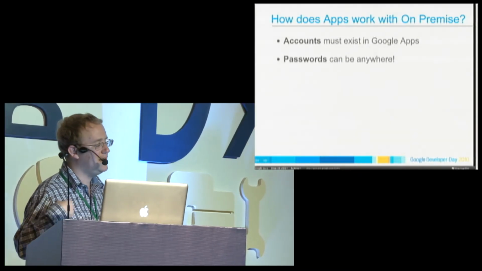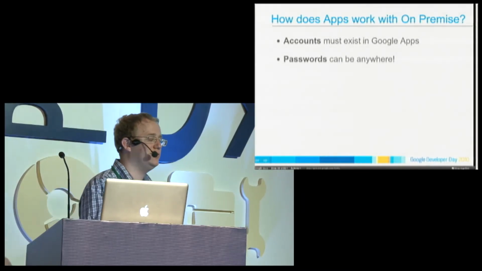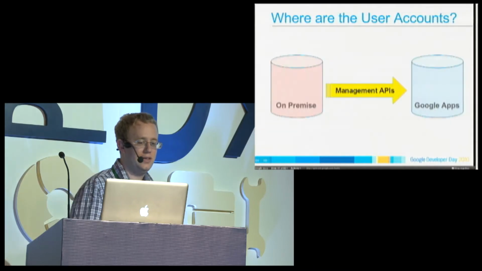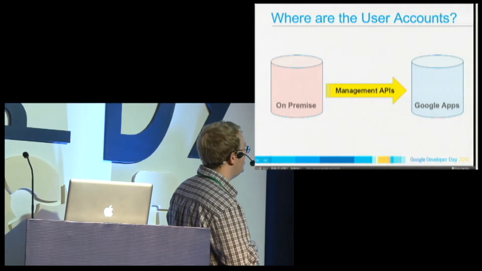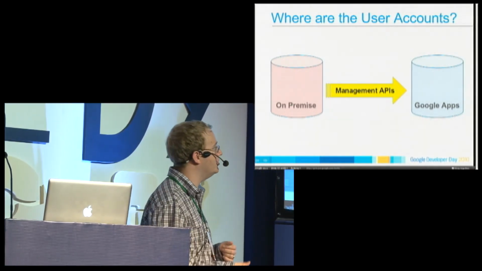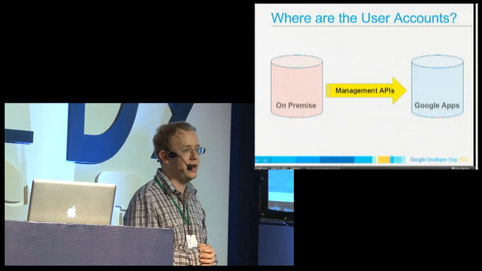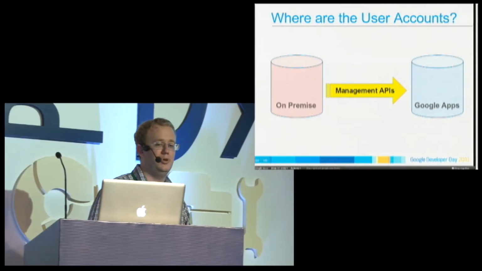First of all, the accounts must actually exist in Google Apps, but the passwords don't need to. So how do we get the accounts there? If you have an on-premise system and you want to create those accounts inside Google Apps, you can use those management APIs. There are also tools available.